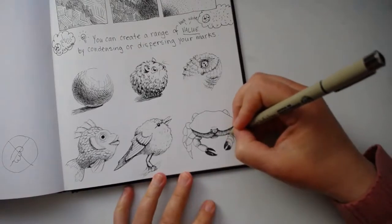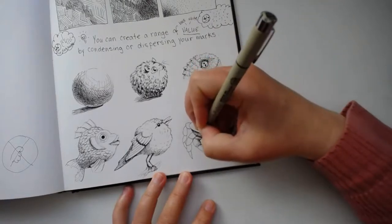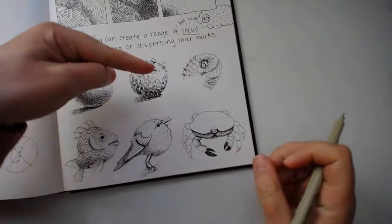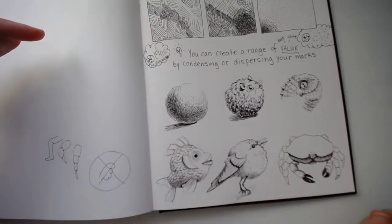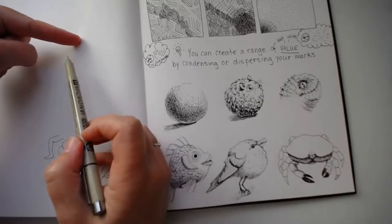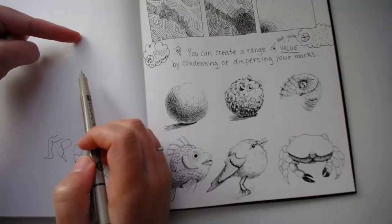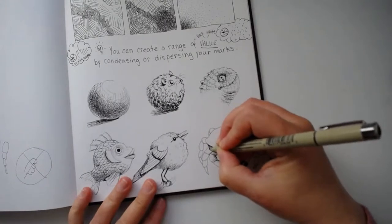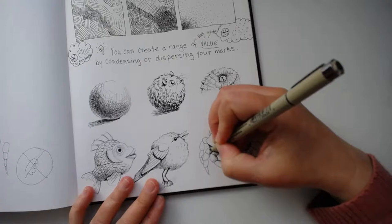Right. Let's keep going. When things are super close to each other, and we've observed this in our life drawings, right? When we are drawing shoes and tools and things that are on or really close, it runs out of light. So you can see the shadow that my finger is casting. When there's lots of light that can get underneath and around, the shadow's faded, but as the finger gets closer to the page, the shadow gets darker and darker until there's no more space for the light to get into, and it creates a much darker shadow. So apply that idea here to the crab. When things are close together, touching, overlapping, your shadow is going to be darker. But as they move away from each other, things are going to get lighter.